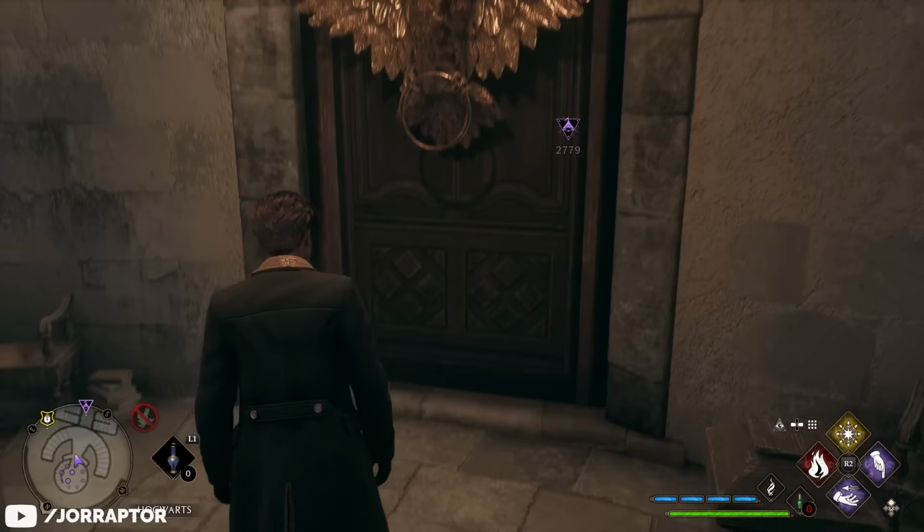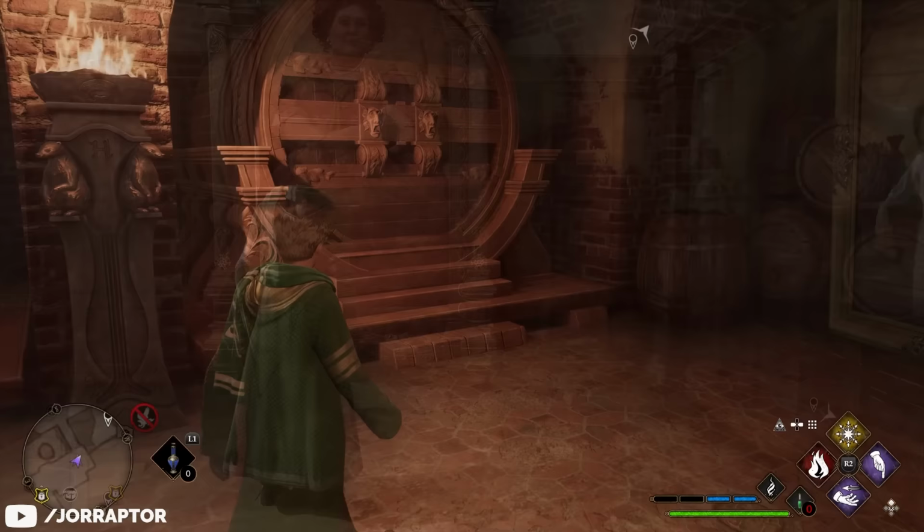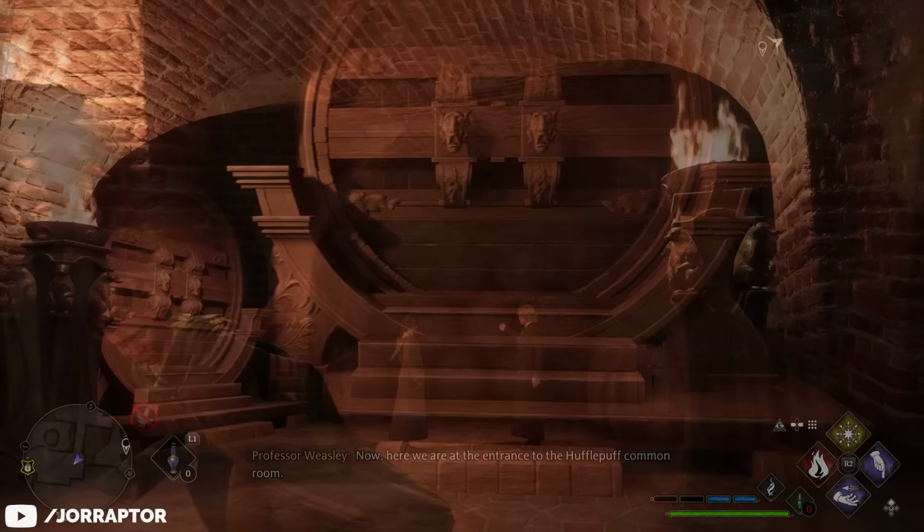The fat lady, whose portrait hides the Gryffindor room, will simply tell you she's not letting you in. The password for today is, please go away. And the Hufflepuff common room entrance actually sprays you with vinegar if you try and enter as a non-Hufflepuff student. This is something Professor Weasley also warns you about when entering the common room for the first time if you picked Hufflepuff during the sorting ceremony.